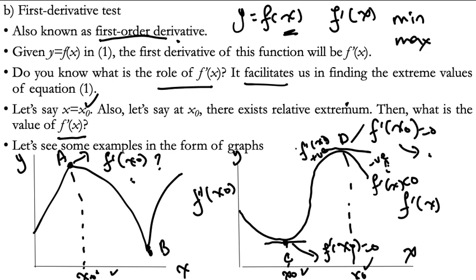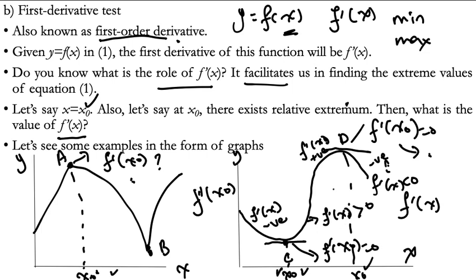But then we have a relative minimum if f prime x changes its sign from negative to positive from the immediate left of the point x naught to its immediate right. So this point is basically referring to point C. Let's say x naught is here, yeah? Then on the left of C, or x naught, you can see f prime x is negative, isn't it? And at C, f prime x naught is 0. And then after that, you can see the curve is upsloping. So f prime x is actually positive, isn't it?